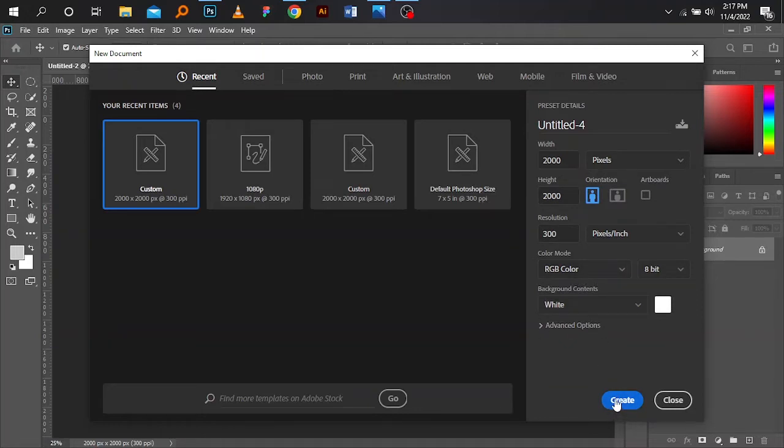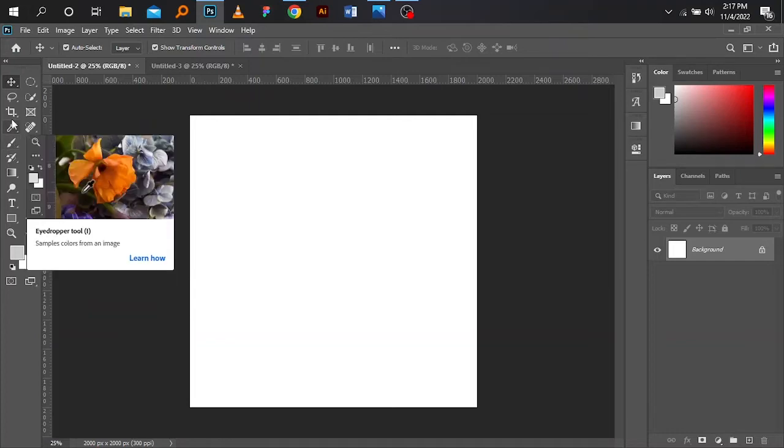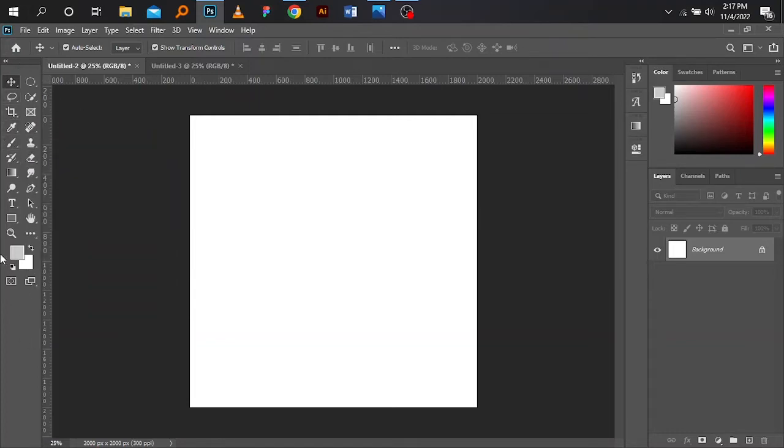So you go to Create. When you go to Create, it will create a new document for you. I have created it already, so you just go through the process. When you are done, you get a background like this. Basically, this is the workspace for Adobe Photoshop. I'm using Photoshop 2019. I think any other version can also help you get the same result. I think these are the tools that you use to design the flyer. When you hover over them, you get a name there. I'll do a video on how to use all these tools. So let's jump into action.